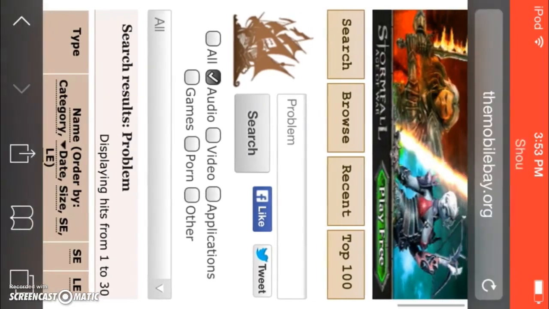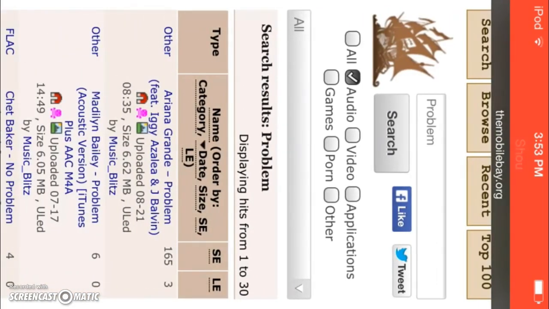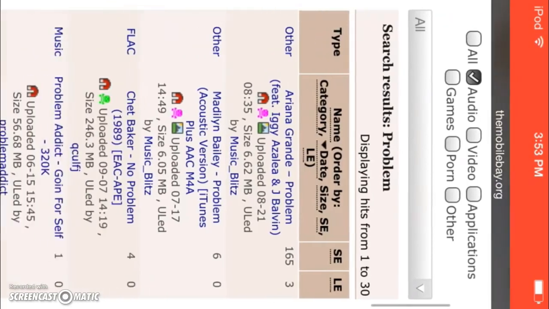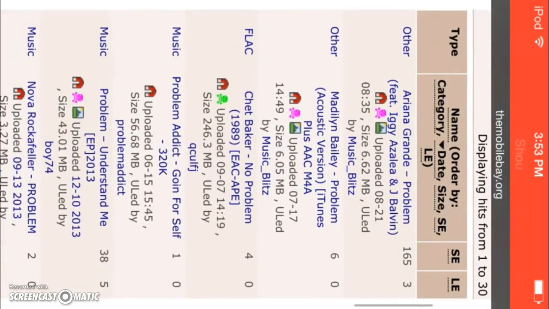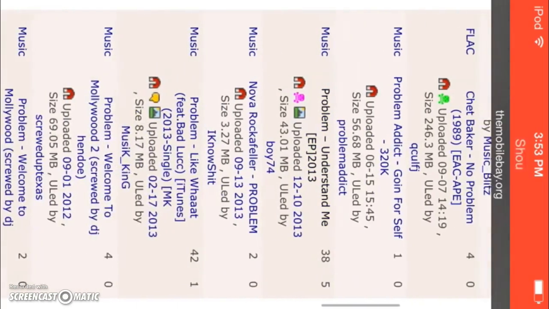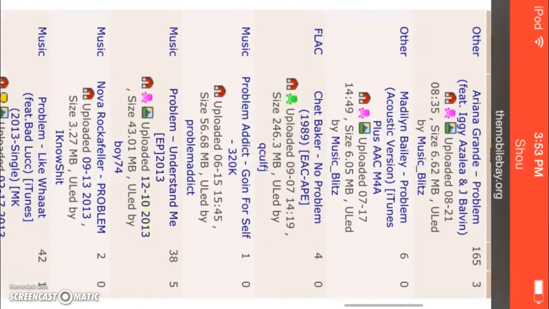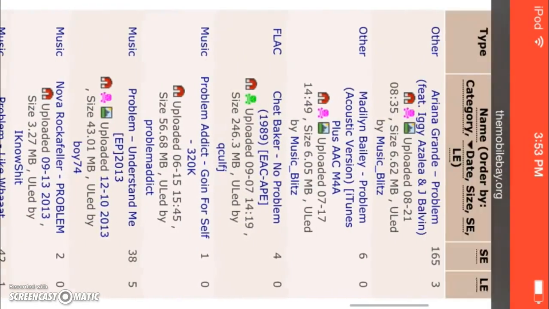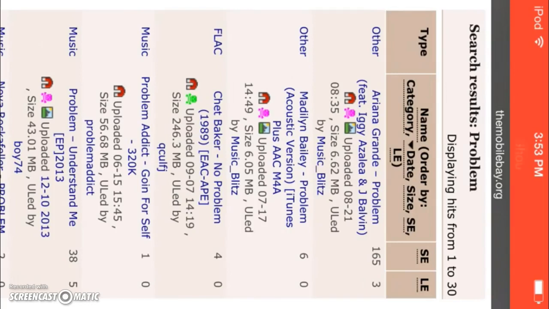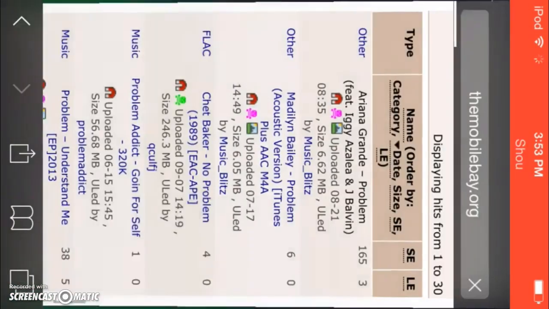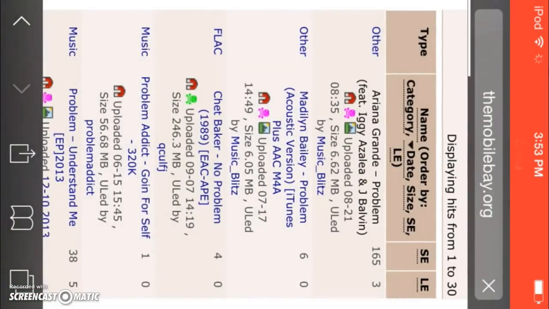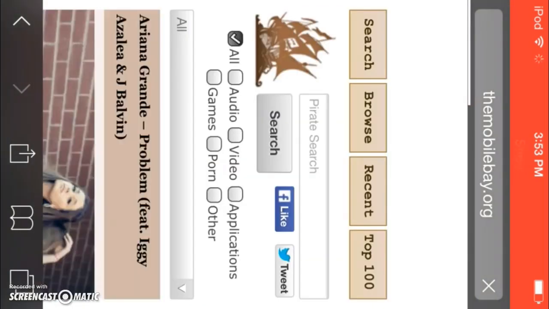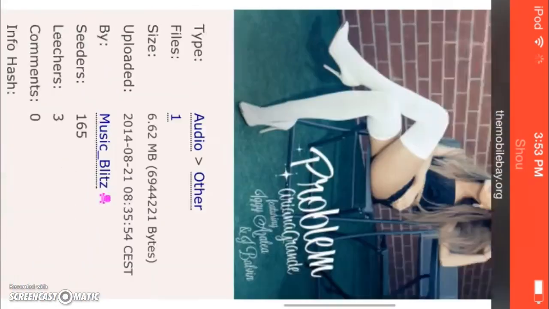So you want to scroll down and find the one that says Other or Music. They both work. I have used Other and Music because sometimes there is no one called Music, only Other. But look at the megabytes, it should be a little bit of megabytes. So this top one I think looks okay. And if it goes to Traffic, you just want to switch tabs back. It will open the regular version, and I did click the top one. There you can see Ariana Grande.